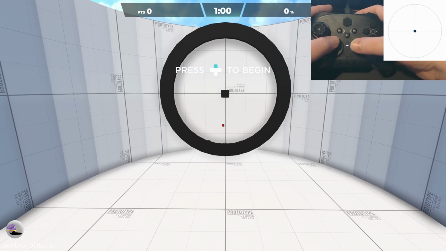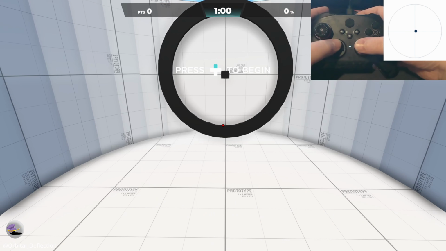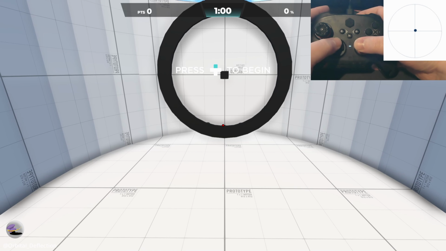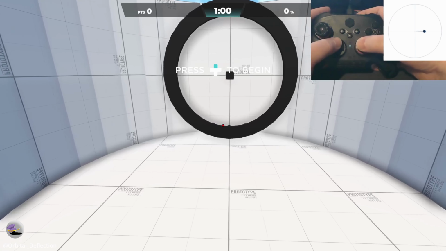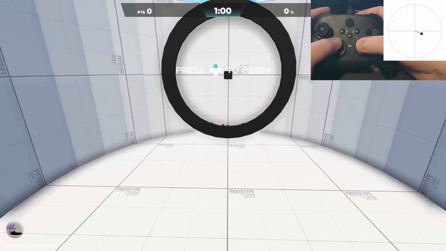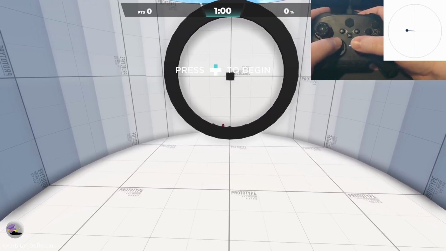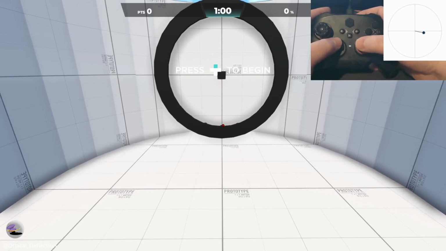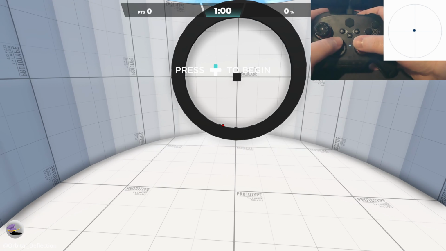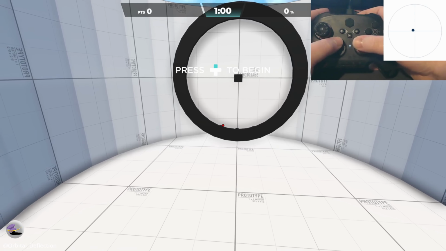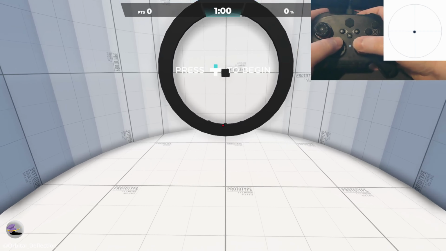So now we're gonna talk about micro control. Micro control is different from a micro movement, or micro correction rather. You can see that when I go back and forth between these two targets, I'm moving my crosshair about as much as I was when I was doing micro corrections on VCT Latham King, right? Except now, instead of this movement making this movement, this little tiny movement is making these bigger movements, right?